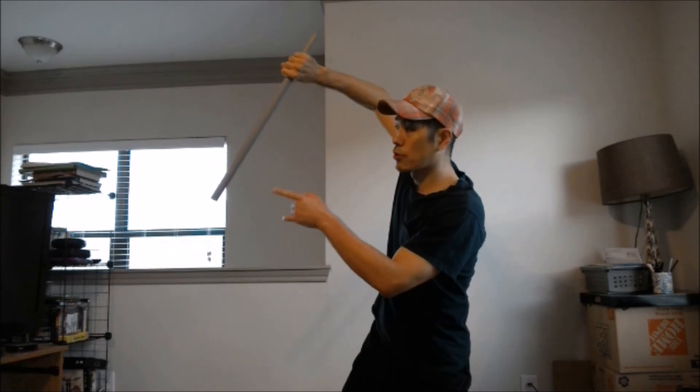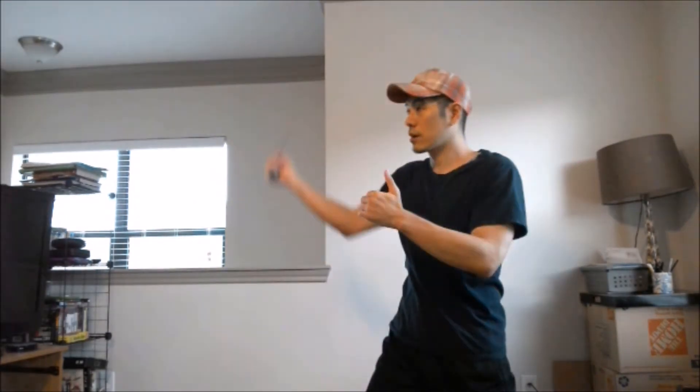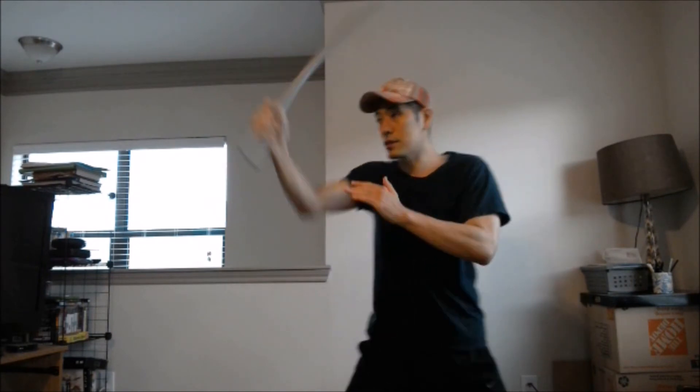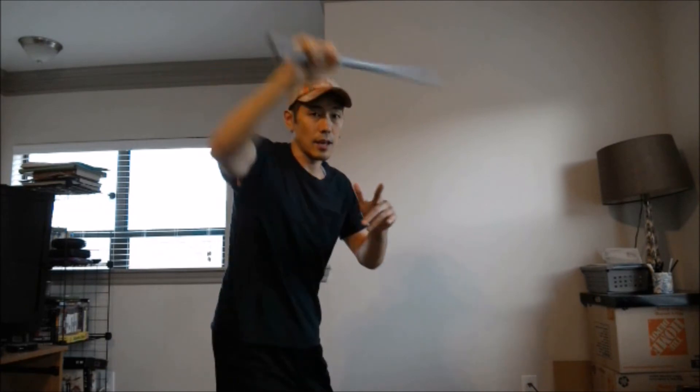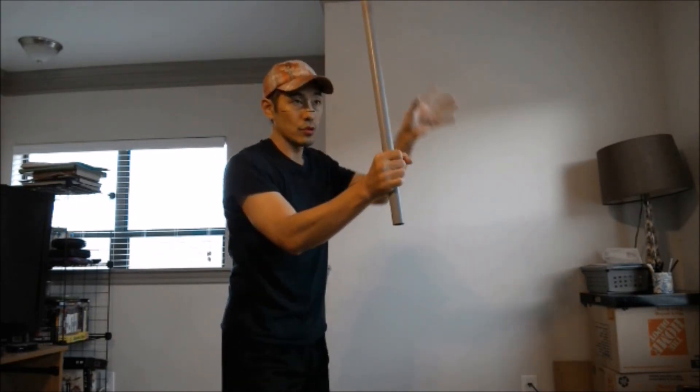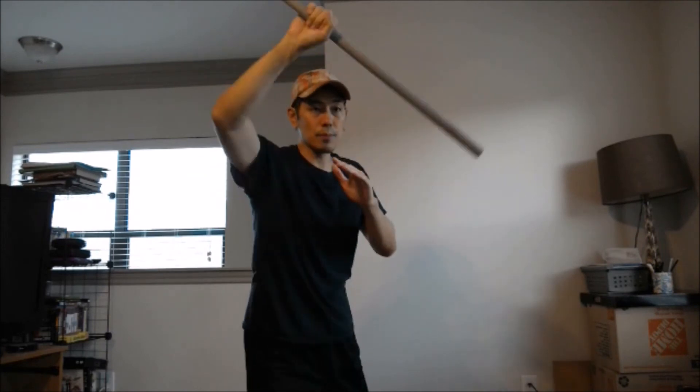For the second exercise, what we're going to do is go towards the outside. Normally we would go back towards inside to complete the fan motion — outside, inside. But instead, we're going to go outside and then instead of going inside, we're going to just slash. So you're going to go outside, slash. Outside fan motion, and then do a winding motion in the other direction to help you go into the slash. Outside into a slash — outside, slash, outside, slash, outside, slash.